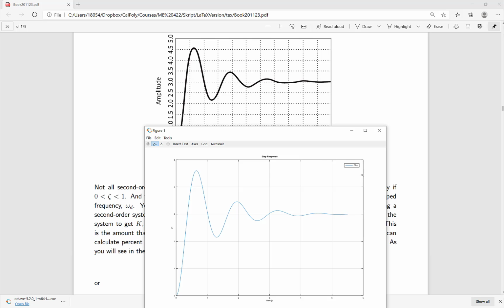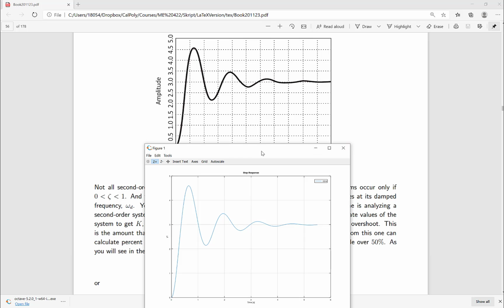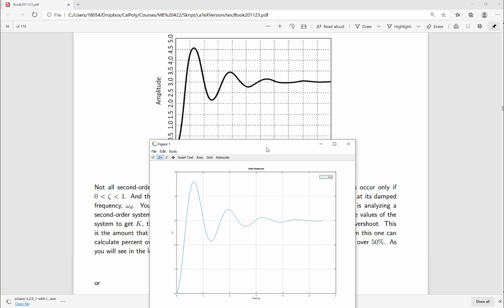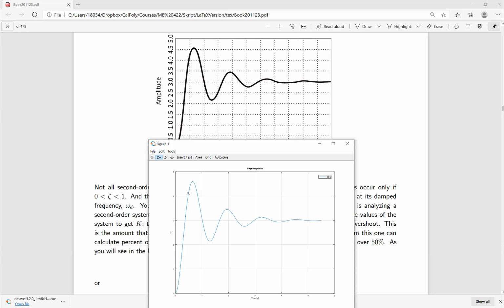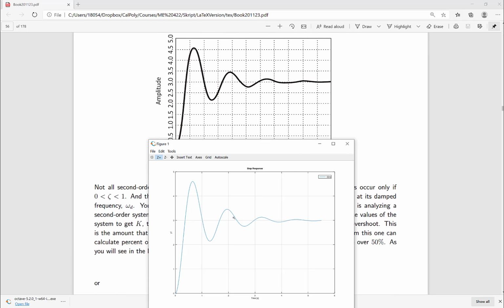Actually, what I could probably do is shrink this down so it sits almost exactly on top of it. So we go up to 4.6. I might actually be able to put a better grid in here too. I'm not sure, but let's not worry about that. It comes back through and it goes through 3 at 1 second, just like that does. It goes up, and the second peak is, let me pull this up a bit, a little bit before 2. The second peak here looks like it's a little closer to 2.